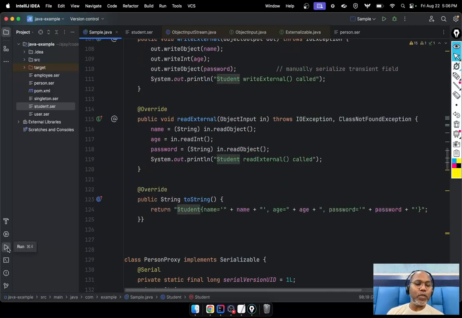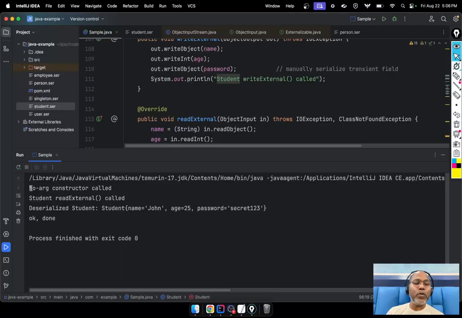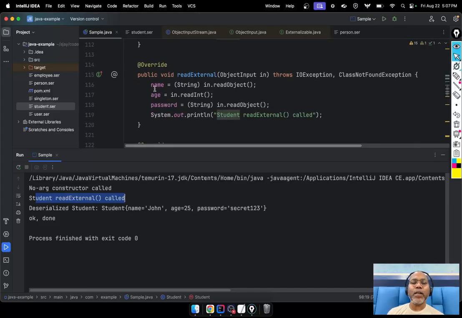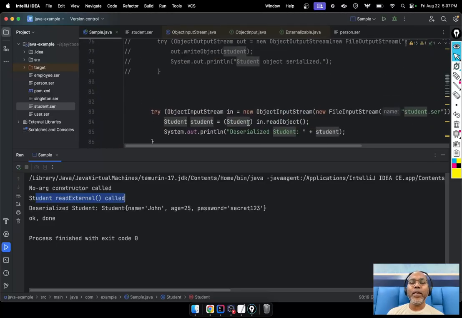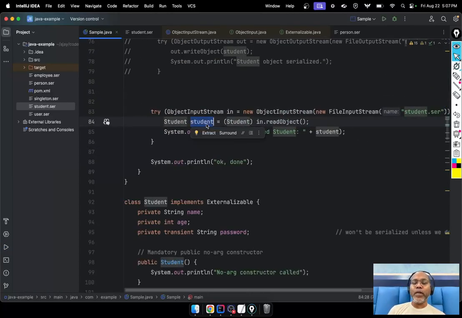So it calls the constructor, then the readExternal method, reads all the values and initializes your object, and then you can get your initialized Student object.